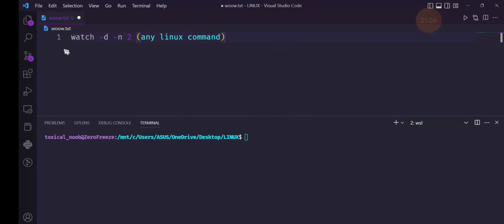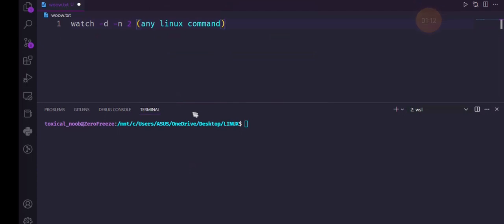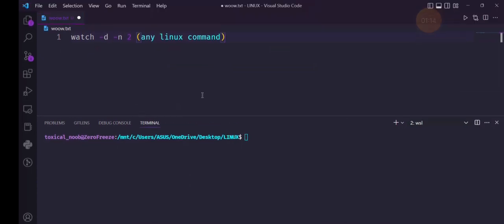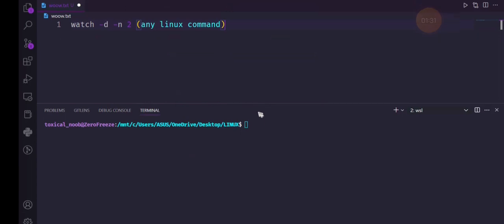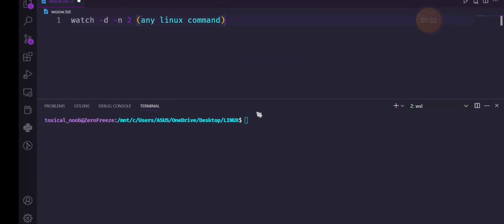So you can already see that the wow.txt file lies inside the Linux. So I am going to check the changes of the content of this wow.txt file and show you how watch can help us to live track the changes. So I will go with the cat command, which will help us to show the content of this wow.txt file. So let's go to the terminal and try out things with the watch command.